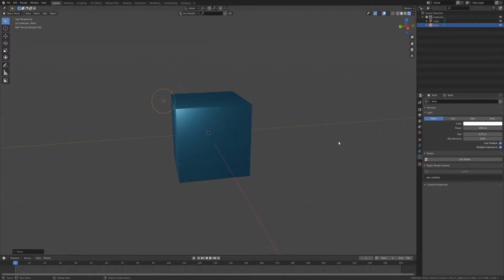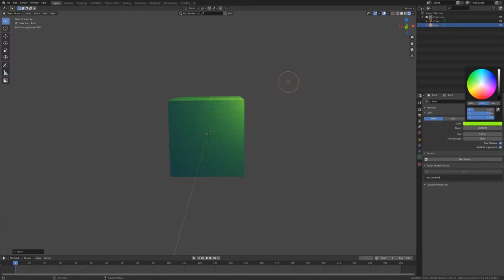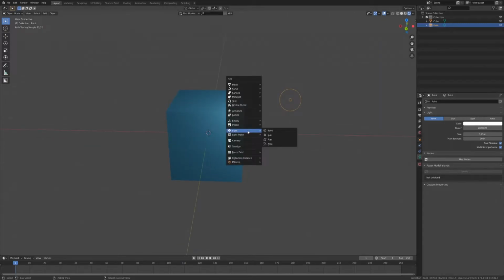Let's turn up the value to something like 2,000, so you can see how that changes it. Maybe like 20,000, give it a lot more light. And then we can also change the color of our lamp on this object. I'm just going to hit Control Z to go back to a white light again. So there's a couple other lights that we can play around with.